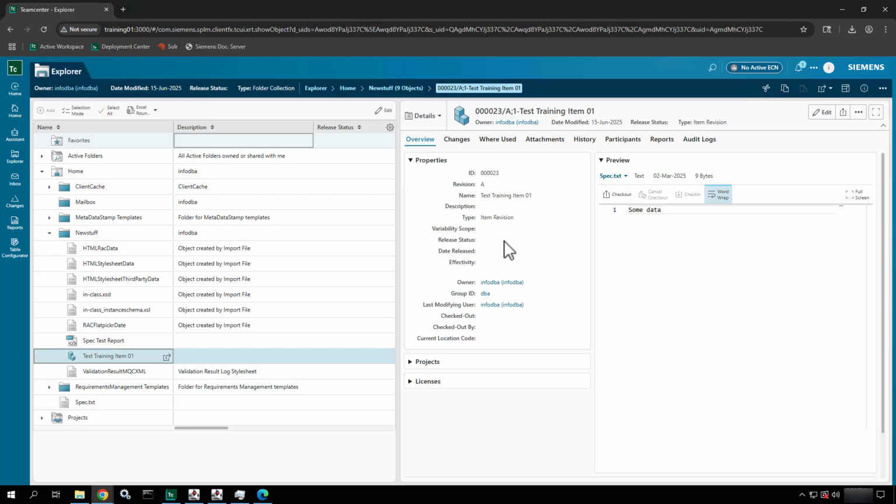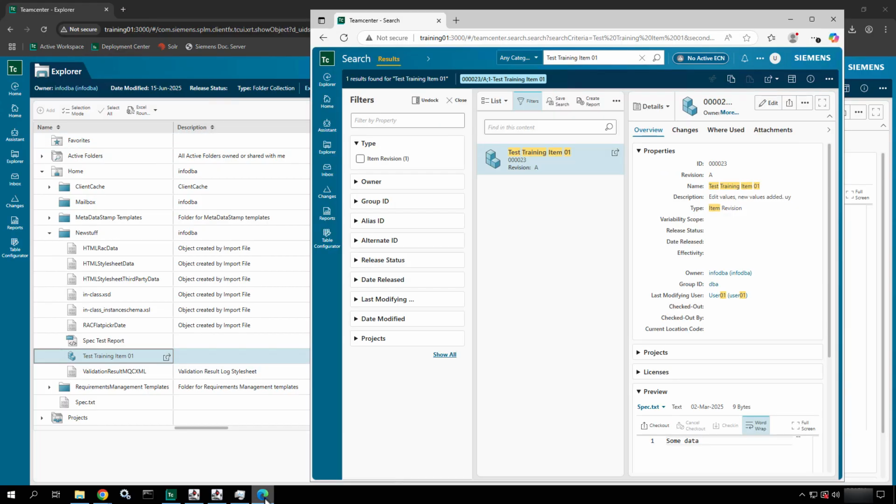So to set up for this, I either need two different desktop terminals or two different users that I can log in as. On this box, since it's a single box, one of the tricks that I have is basically coming in here and taking a look at a separate browser. So I'm in Chrome as InfoDBA, and then I'm in Edge as my user. Now, both of which are in the same group and role, DBA, in order to have the permissions to edit the same object. And you can see I've got this test training 01 object sitting here. And then as the user, I have test training 01 sitting here. It is owned by InfoDBA, but also the DBA group. So I should have full permissions to it.